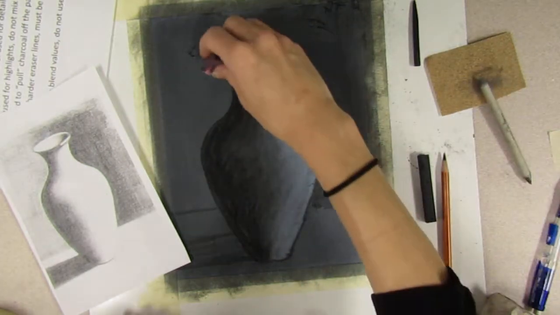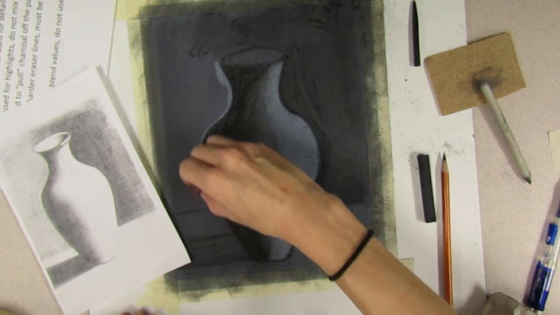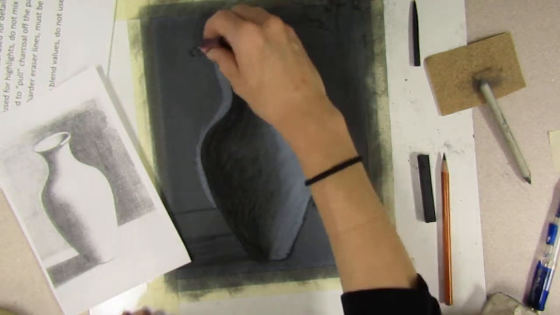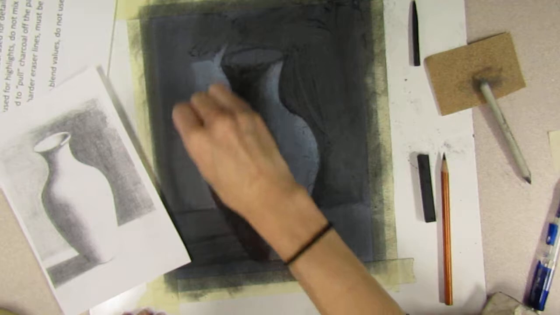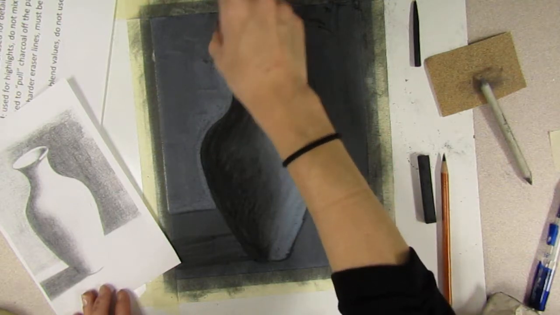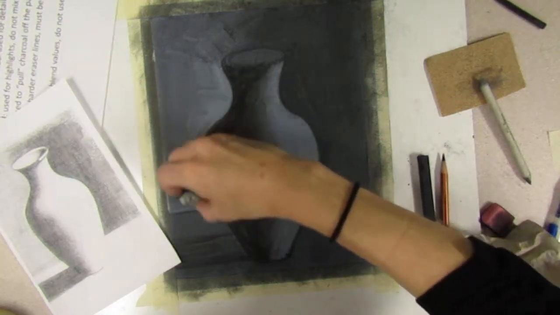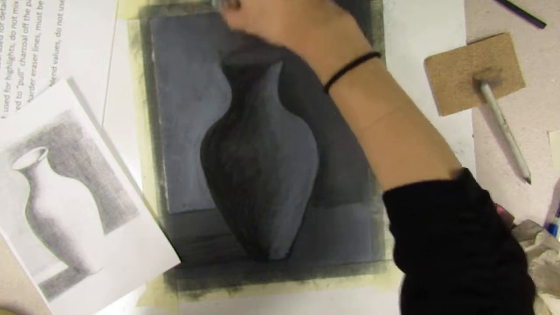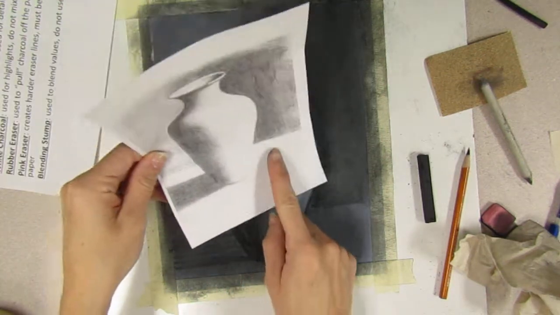And then on this side, I need to use my sharp eraser, making sure I'm getting a nice edge over here. Now you'll notice that this charcoal is going to continually rub off of this page, and you would be able to smear it. For this practice one, we're not going to do a spray fixative. But for the final, I will do or Miss Greenway will do a spray fixative on your final. And that's going to keep that charcoal from coming off of the page. So then I just want to blend this in so it's nice and smooth. So we have a dark to light in the background. And then this looks like it's lighter over here, so I do need to lighten up.